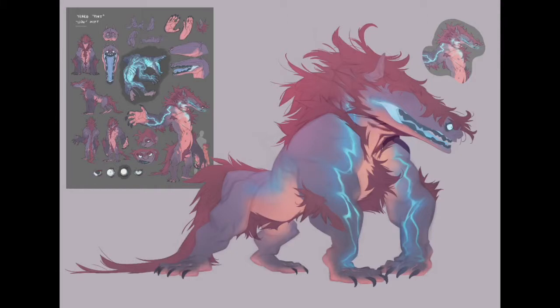But getting the look right, I'm not sure that I really fully achieved that here, of light coming from under the skin, and I'll definitely have to pay more attention in the future to what that really looks like, and try and get that effect honed in.